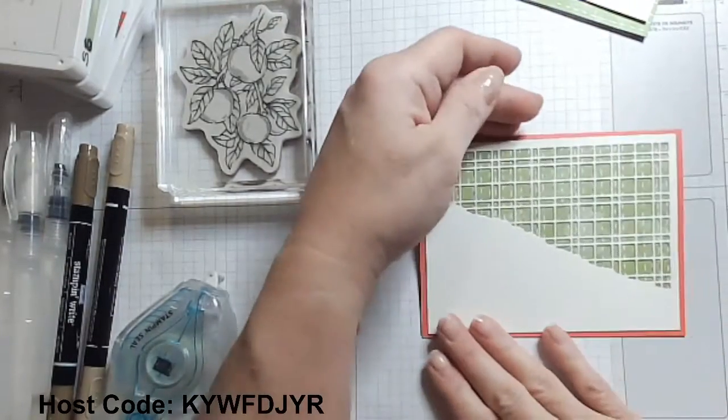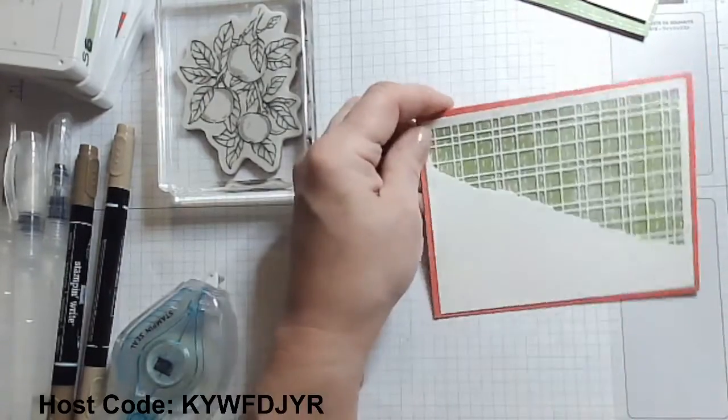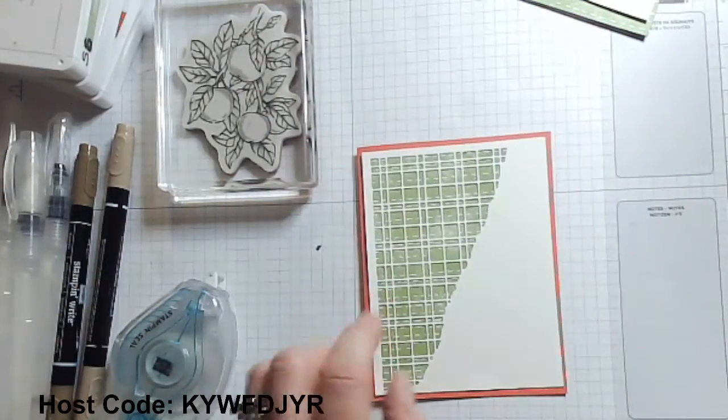Now, you guys thought I was going to go this way, didn't you? I'm not. I'm going this way. Because everybody goes this way with this die. The split cards don't mean you have to go this way. You can go this way, and I'm going this way.